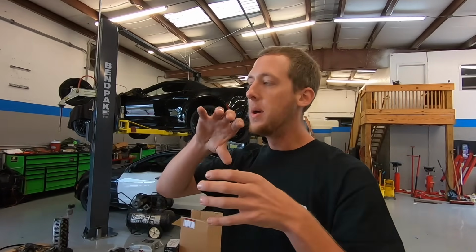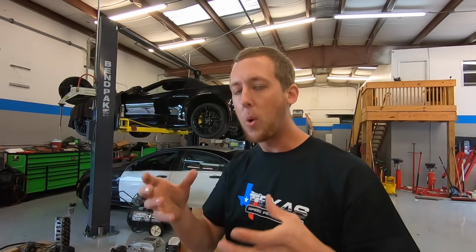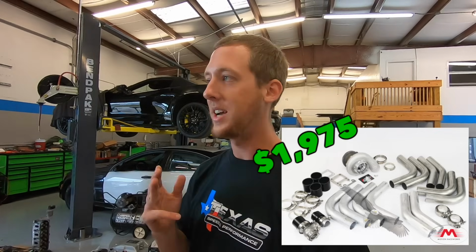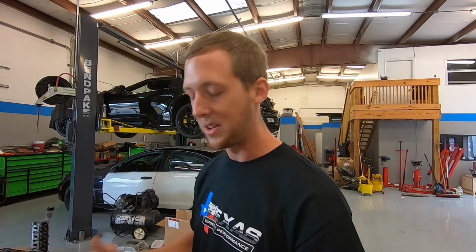It comes with hot side piping that's all mandrel bent, so it's all got pre-bent corners in it, and you just cut it. You need your corners, they're already made. You cut it how you want it, and then just re-weld your pipes. And it comes with a cold side kit that has all the couplers, plus turbo oil drains with the fittings, everything like that. It's a complete kit, and it has a T4 flange for the turbo. With what's in these boxes, I can build the whole turbo kit here with our crappy welder and make it happen. And all of that for under $2,000. You get everything you need hot side wise, everything you need cold side wise, a turbo, and it'll all go together. So let's open these boxes and see what it all is.